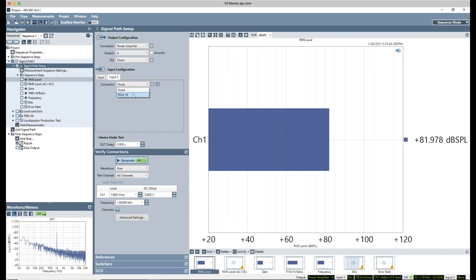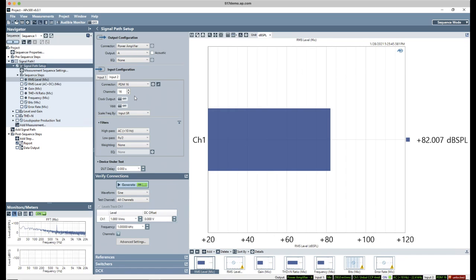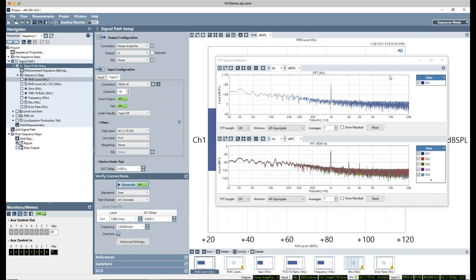And now I'll enable my PDM16 input. I'm going to turn on its clock output, and I'll turn on the VDD. And now if I open my input signal monitors, you can see I have one that's monitoring the analog reference microphone, and another that's monitoring all 16 MEMS microphones.